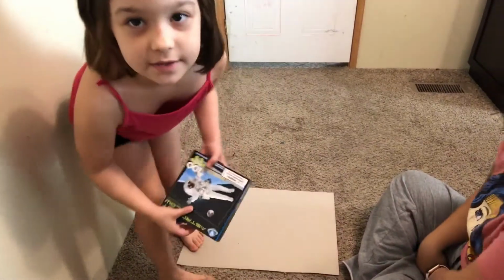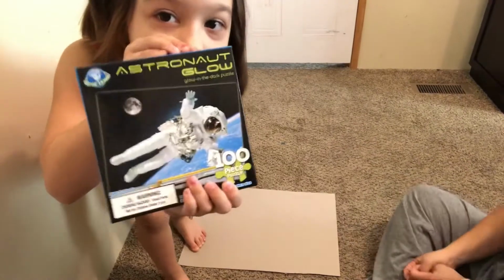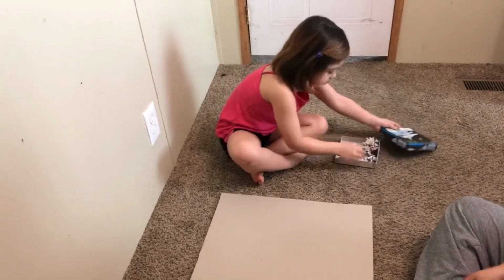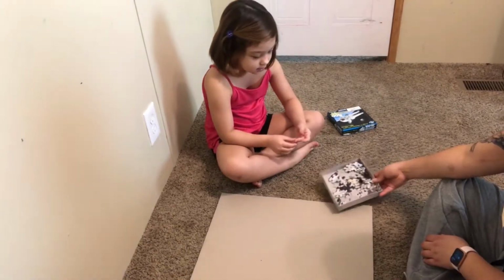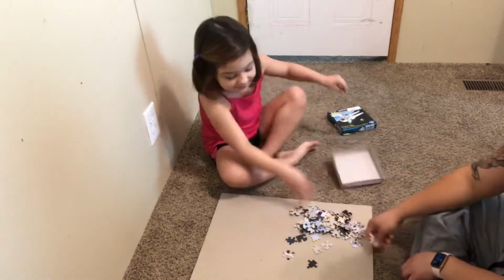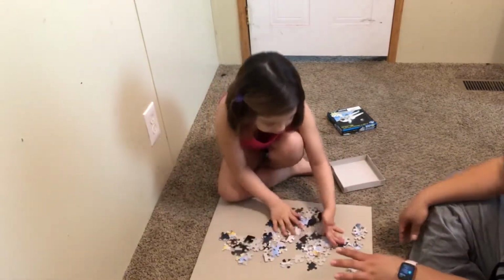Guys, I'm going to be doing this astronaut puzzle that glows in the dark. So I'm going to do it. Awesome. Are you excited? Yeah. So first, let's spill them. Would you like to spill them? Whoa, that's a lot.